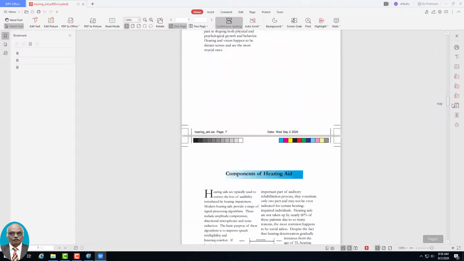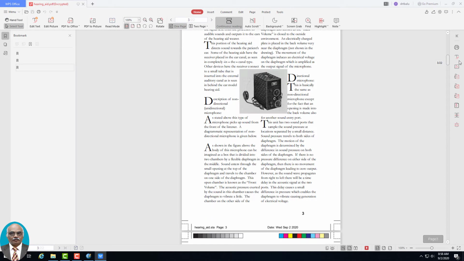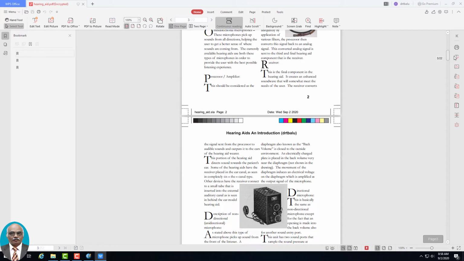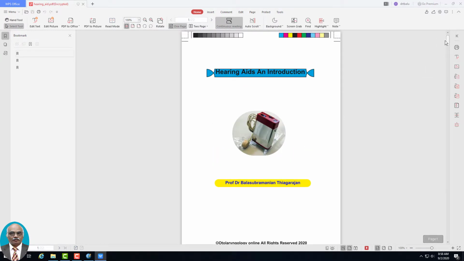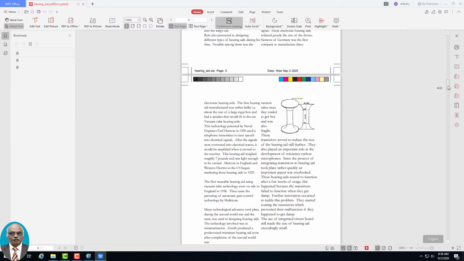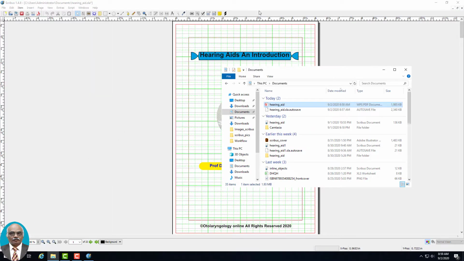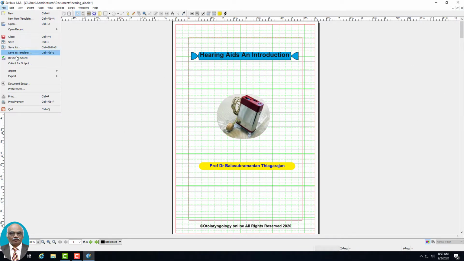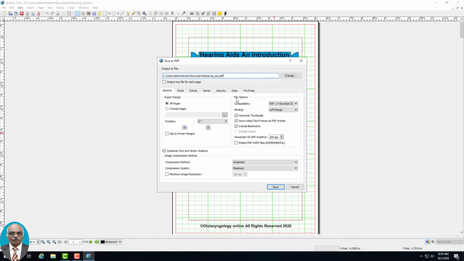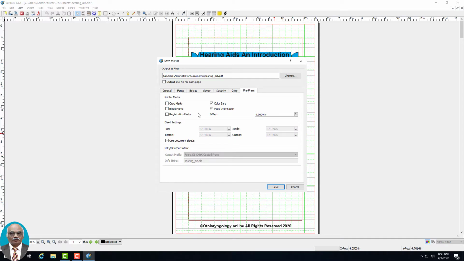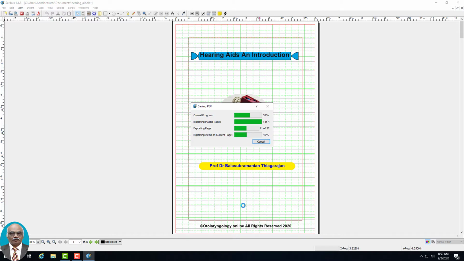Now we are seeing this PDF document in toto. Supposing you want to create a document not for printing purposes but for viewing purposes, you need not include the color schema, the bleed margins, or the printer's binding margins. These need not be included in our page. So that is one thing here. If you really don't want those things to be seen, go to prepress and disable all these things. Nothing will be shown. So just save.